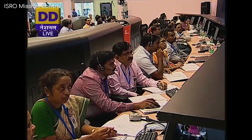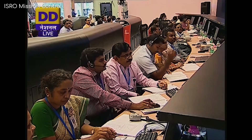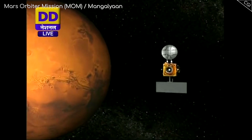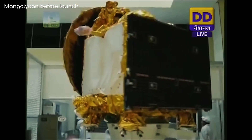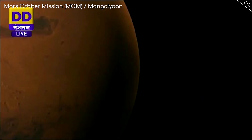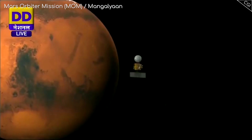Some of you may have heard of the amazing feat produced by ISRO, or India's space agency, where they successfully inserted a probe into Mars' orbit on the first time of trying, for a relatively miniscule $66 million back in 2014. This made it the first space agency in the world to have a successful Mars mission on the first time of trying, plus it is the first Asian agency to get to Mars.